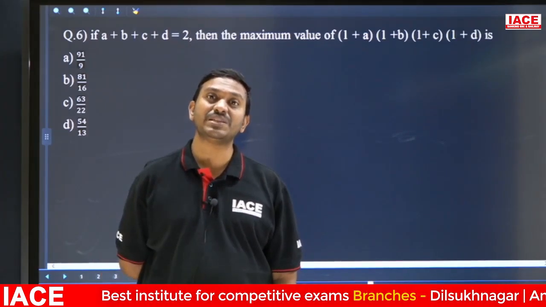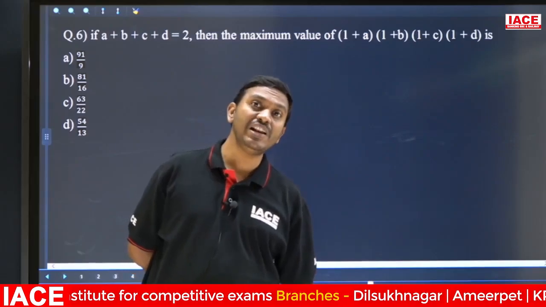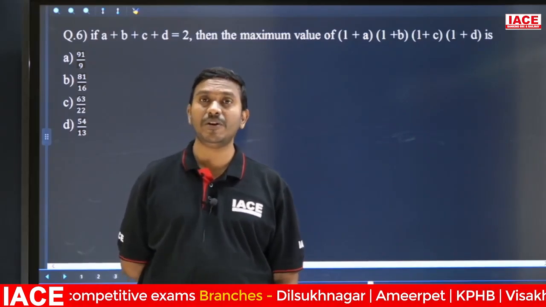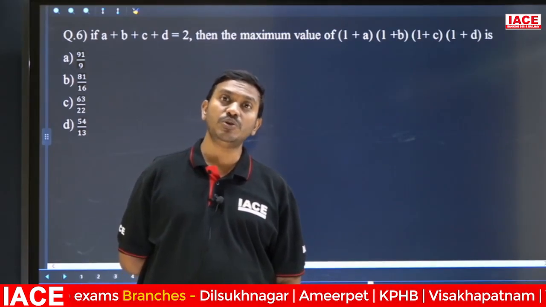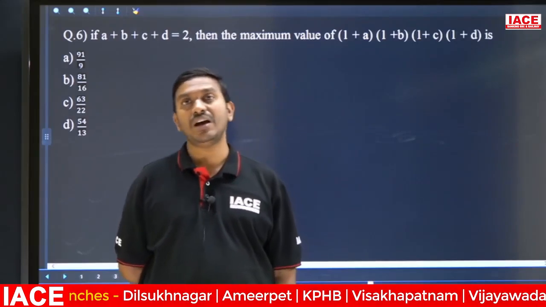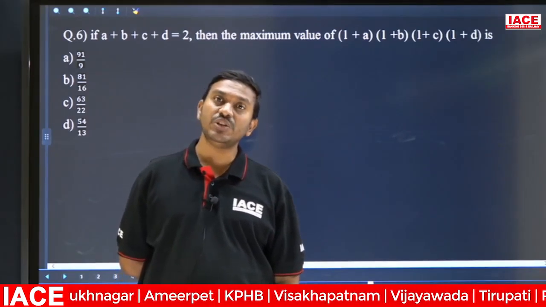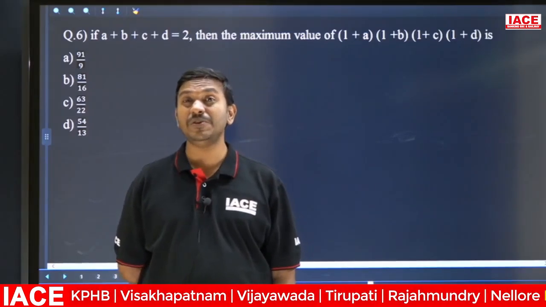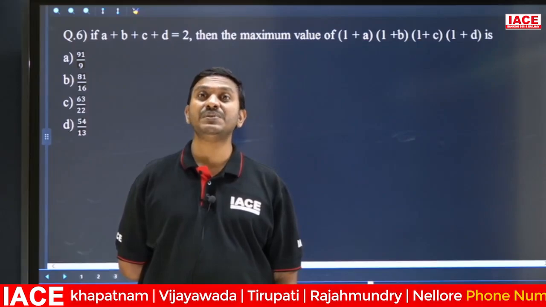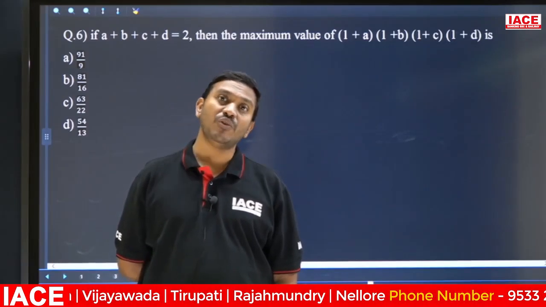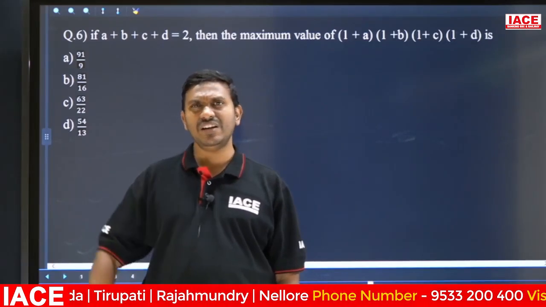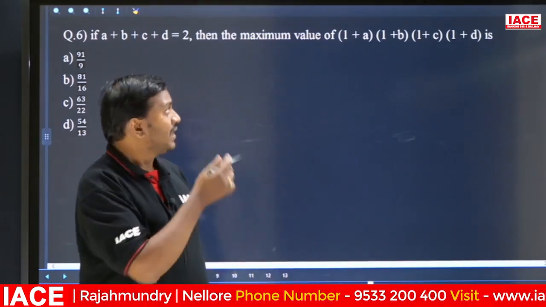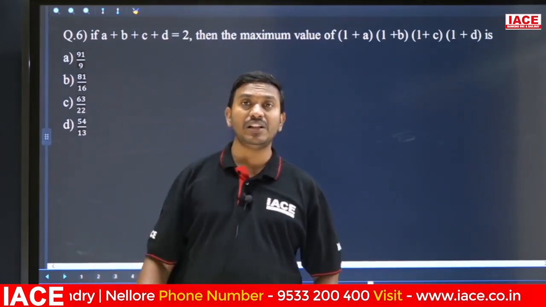how to find the maximum value or minimum value, we discussed, right? So how to identify whether we can find maximum or minimum. If a is greater than 0, we can find the minimum value. If a is less than 0, we can find the maximum value, and that value is minus b square by 4a plus c, at the value x equal to minus b by 2a. All these we discussed there. So this is another model.